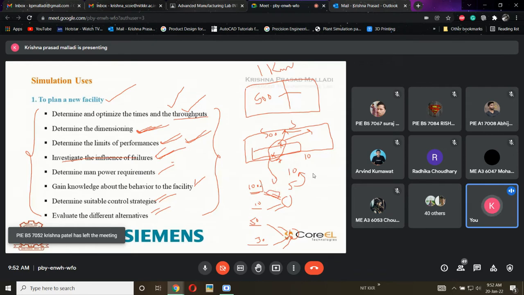Because there will be 100 machines continuously producing 100 parts, whereas from this conveyor only 10 parts will be coming. So what will happen? One from this, one from this, then automatically there will be a lot of waiting phases simultaneously. So I need to work on this one.